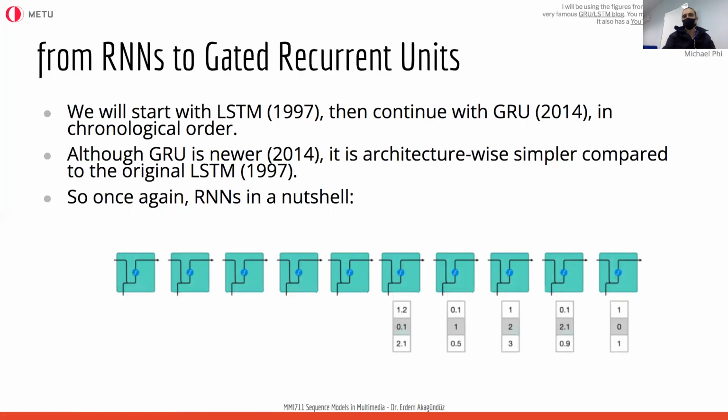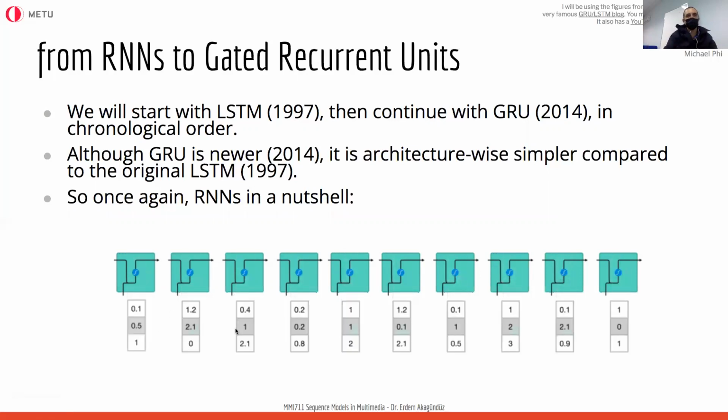So once again, LSTM, RNN in a nutshell. You have these RNN cells, and he's using these notations. So you have the input coming in from here. You have the state, which is the initial state here. And you have the next state. So this is the first input, this is the second input, this is the third input. While you are feeding different inputs, in this case 1, 2, 3, 4, 5, 6, 7, 8, 9, 10, I've got a 10 long sequence where each element is a vector of 3. So the input is a 3 by 1 vector, and I've got a sequence length of these vectors of 10.